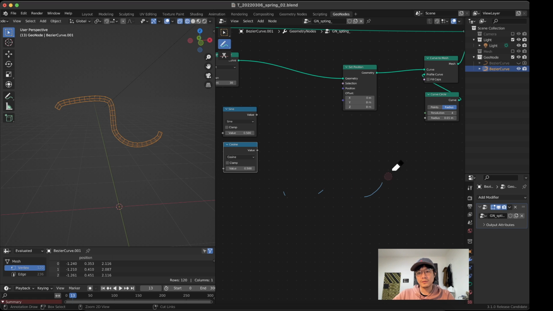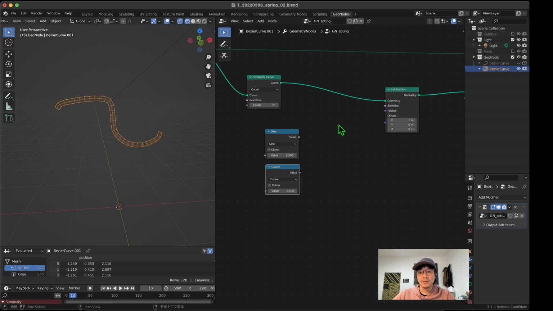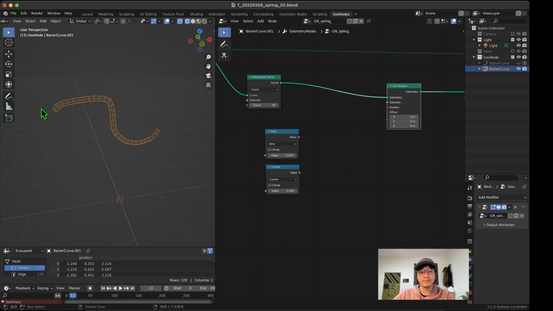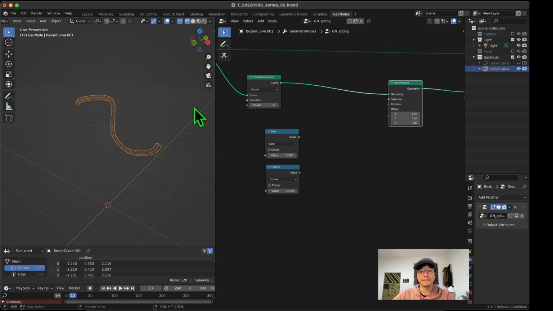We can do that with the offset position, because offset position will offset all the points along the curve.